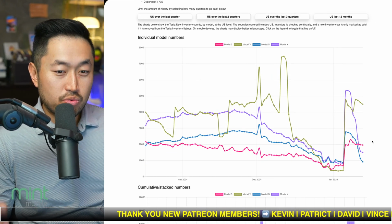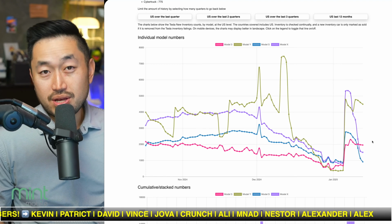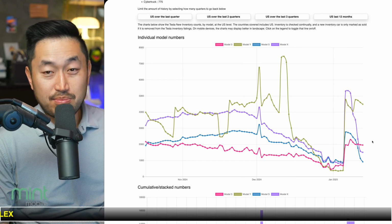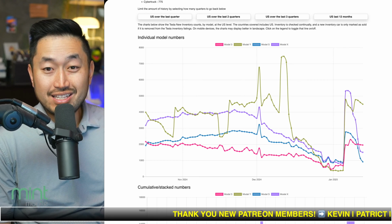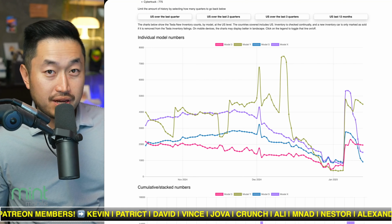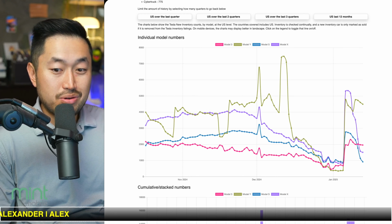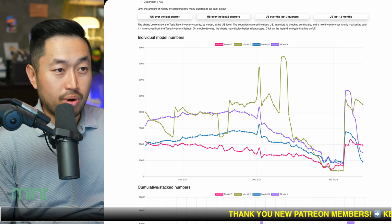Inventory, Tesla Model Y. There will be an upcoming discount, deal, incentive on the older Tesla Model Y, especially when the new Juniper starts to get released. And I'm still expecting some sort of announcement for the Model Y Juniper for the USA market sometime before January 29th. You might be wondering why January 29th? Well, that's because the next Tesla earnings call is on January 29th. And so that's when I feel like it's going to be happening, before that. And so once the new Juniper gets released, we don't know if it's going to be a launch edition like they're doing in China, which could be marked up, which could create more spread between the new Model Y and the old Model Y. But I do expect some sort of deal, some sort of discount incentive on the older Tesla Model Y. And we'll just jump right into it.